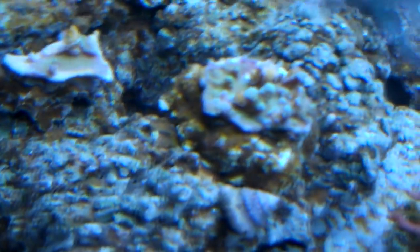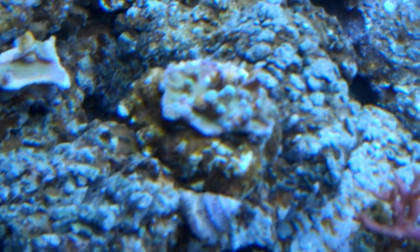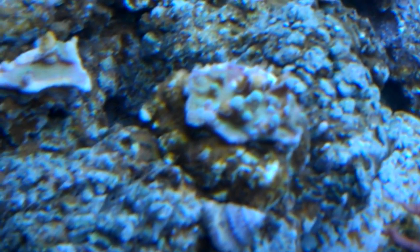This acro, one that got damaged from that extended light on period from the party, it's actually starting to come back. How well it'll come back, I'm not sure. I'm hoping it'll make some new branches so I can frag it and make a pretty colony, because it's kind of looking a little worse for wear. I've also moved these zoas underneath this rock, and they seem to be a little more open. I'll probably move the other ones over there. This one has had a huge growth explosion. If you can see, it's gotten a lot thicker, and the base is starting to encrust. Same with that one.